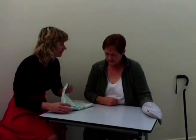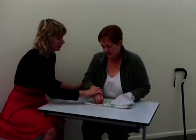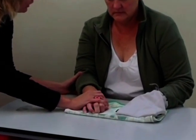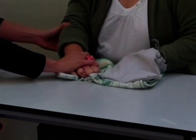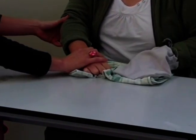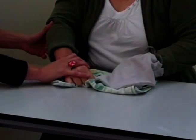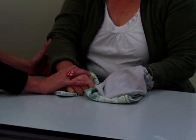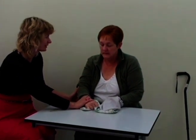Right. Another really good way for the brain to relearn things is for both hands to work together. So I want you to put both hands on this cloth, good, and trying to use your right hand equally with your left. We're just going to push the cloth out like you're cleaning the table. So if you're practicing at home, it's really good to do things with two hands, but you're really trying to make your right hand work really hard.